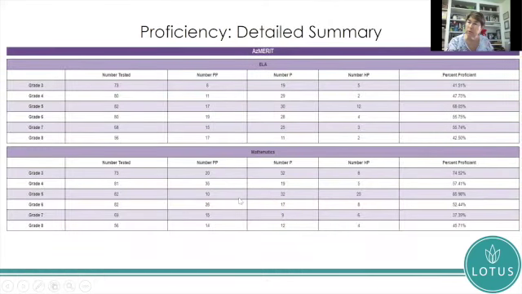And what you'll notice in the A through F calculation is proficiency includes students who are partially proficient on our state assessment. So you get credit for every student who is in the partially proficient category, proficient category, and highly proficient category in the calculation of proficiency for A through F. The only students your school does not get credit for are the students who are in the minimally proficient category.